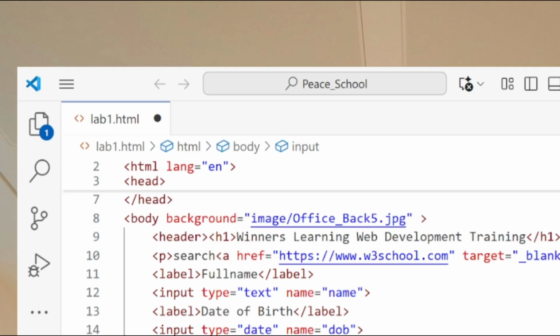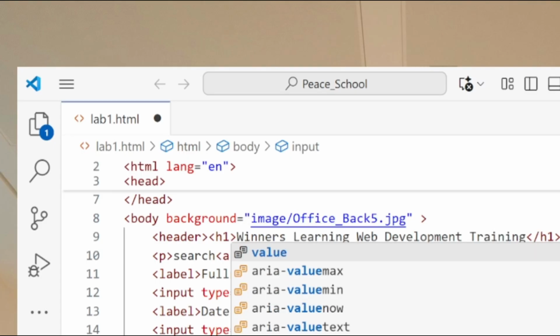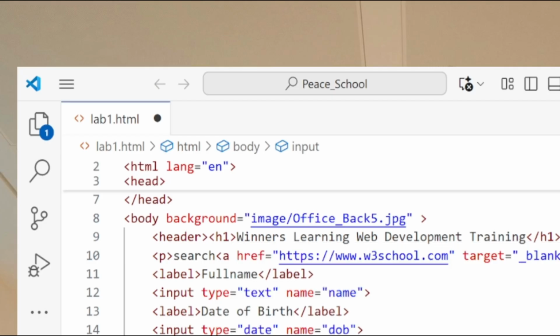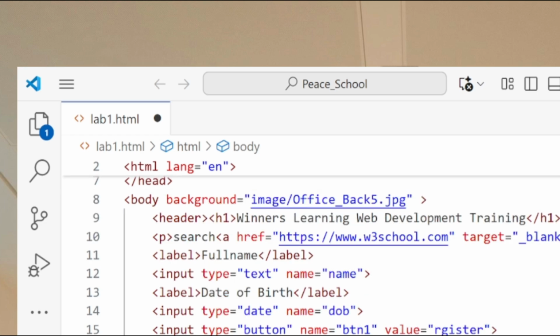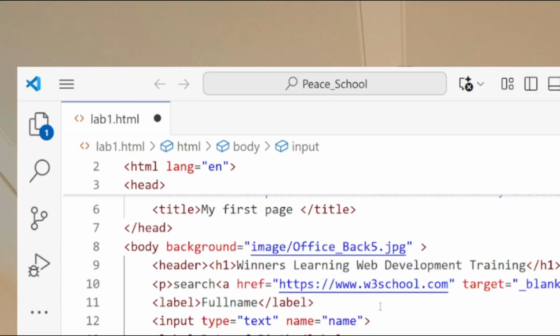Button is equal to button1 and value is what is displayed on that button. You can say value is equal to register. This is what we want on this page. We have one full name, the other date of birth, and this button.